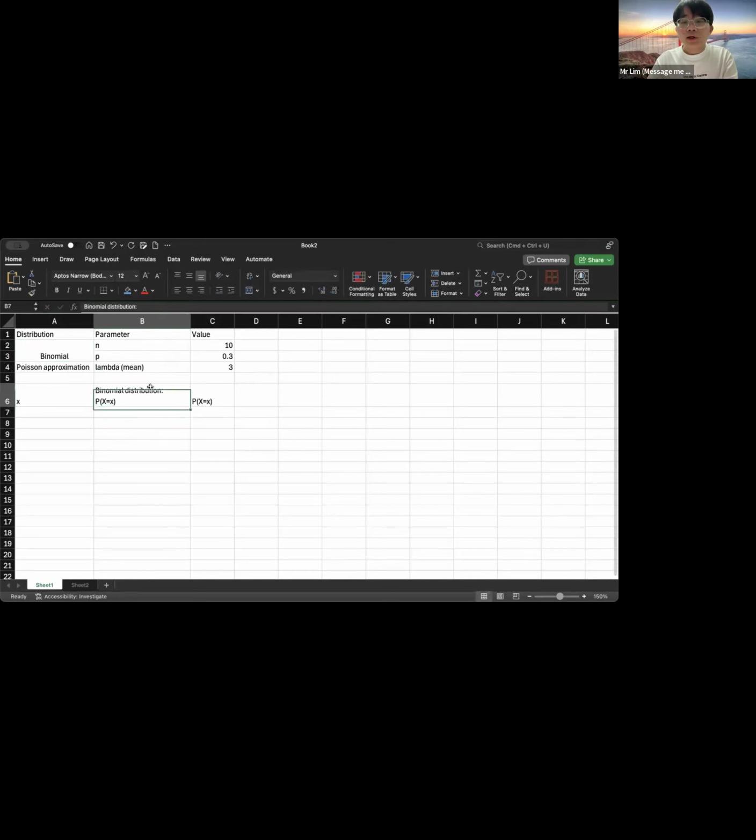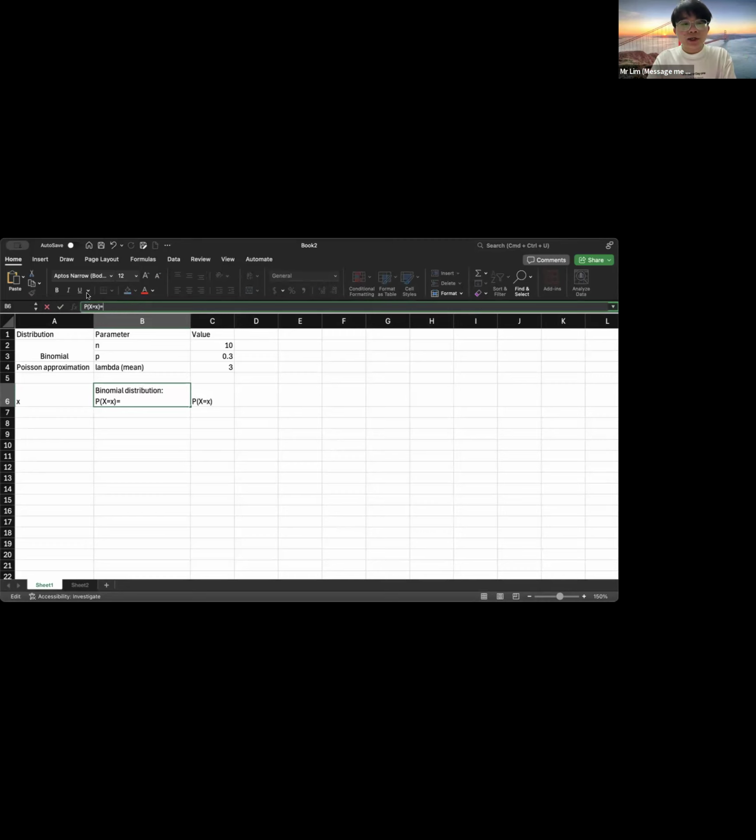I use shift enter, because mine is option enter. Or you can just make a longer row, but it's not nice. So you just make it go down. For binomial distribution, I just write a simple version of how the formula looks.